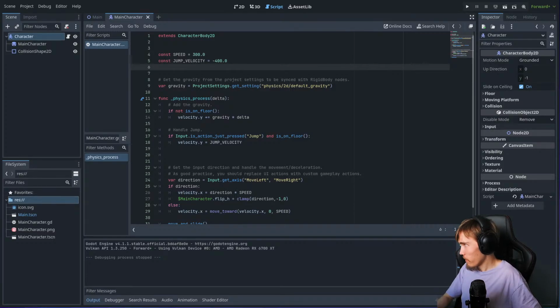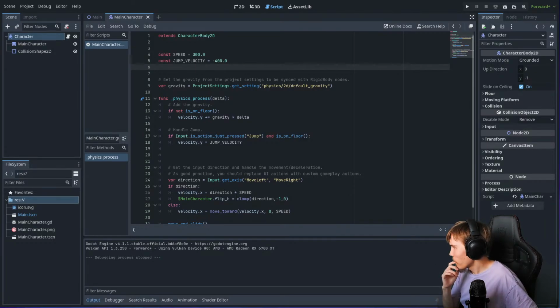So I need to check the collision shape then. Collision shapes. Collision shape 2D. Primitive collision shapes. Rectangle shape 2D. Okay, that just has a size.